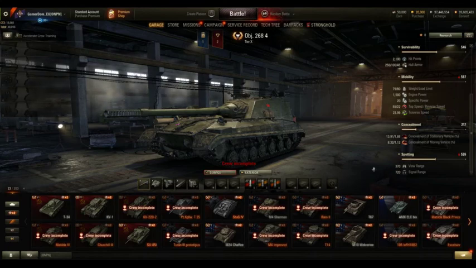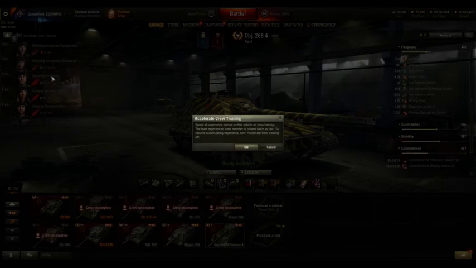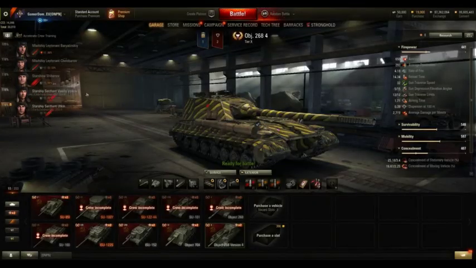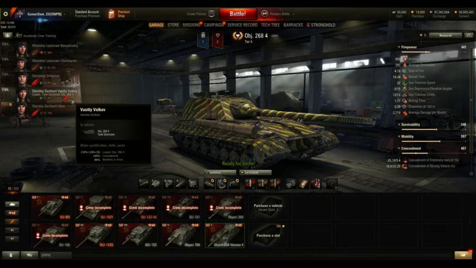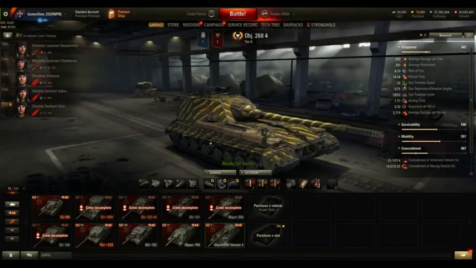View range is awful, 370 for a tier 10 is pretty god awful. So let me equip it and we'll take it out and see what we can do. Okay, so that's all equipped. It's a five-man crew. You have to put in an extra loader, which is a bit annoying from the SUs down at 7 and 8, which only have four-man crews. But by the time you get to tier 9, you need 5, and tier 10 also needs 5, so that's a bit of a pain.